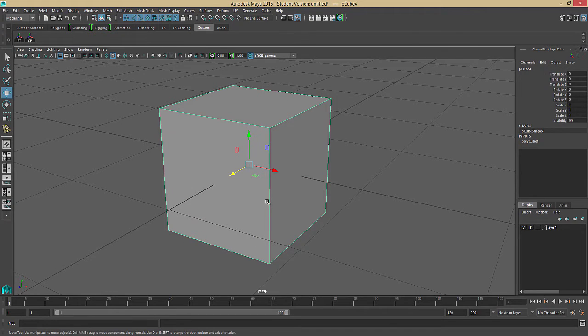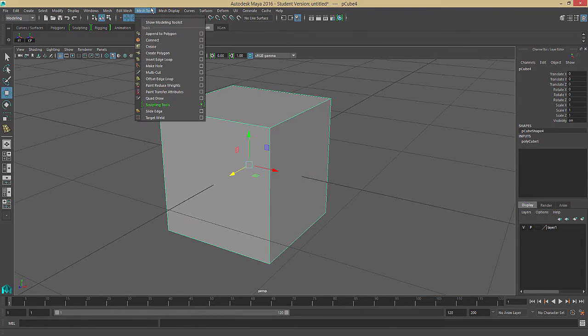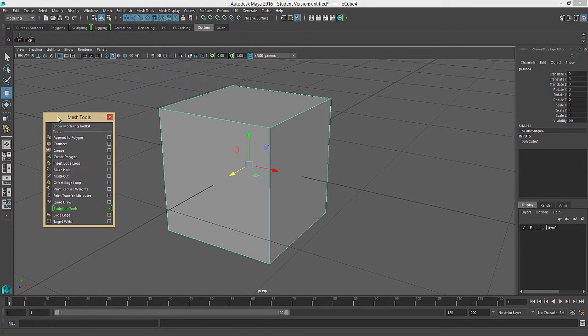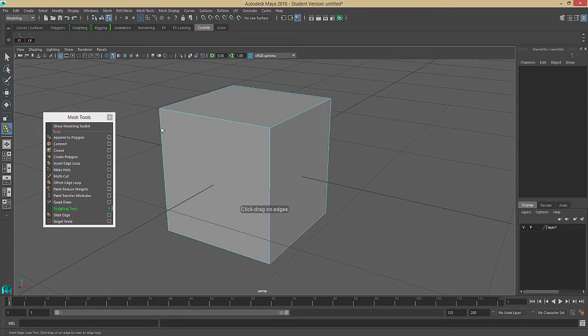You could have the cube selected and go up to your mesh tools, and anytime you see this kind of dotted line here, you can click that dotted line and tear off that particular menu. So if we look here at the mesh tools, we have insert edge loop. The insert edge loop tool will cut along the edges in a loop. As long as the edges continue in the same direction, it will cut until that direction ends, or until it goes and creates a loop.